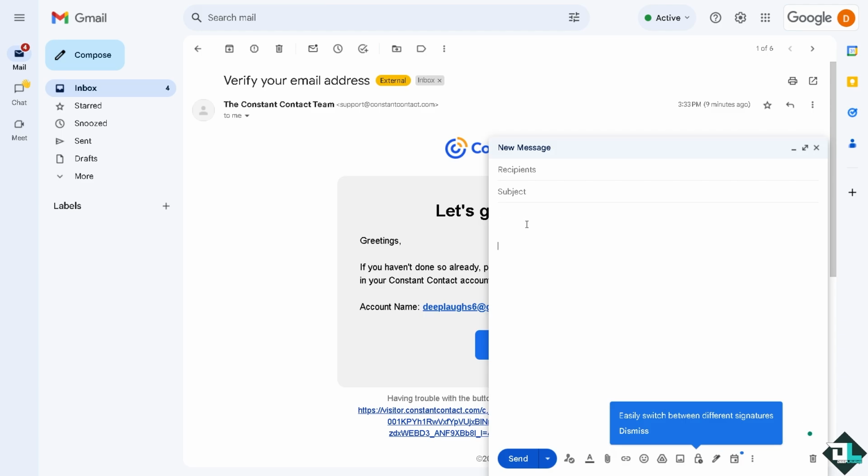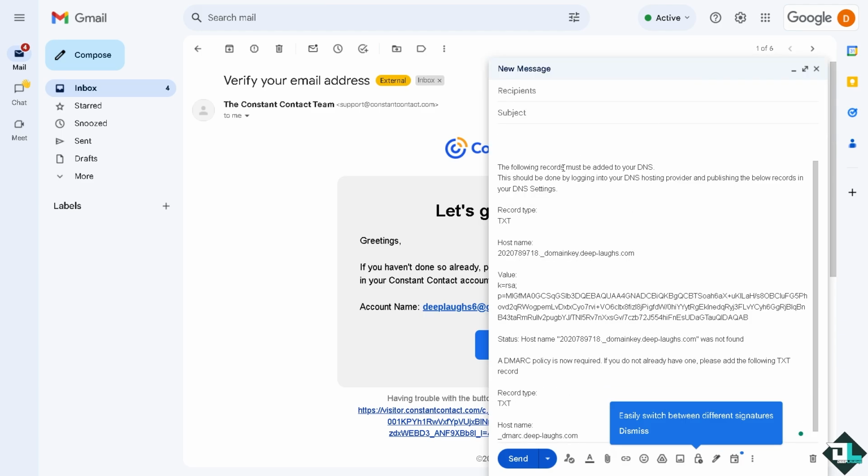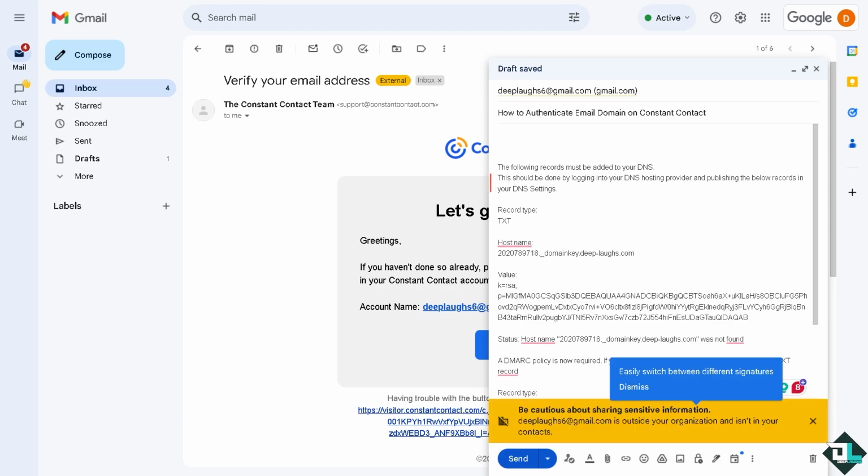This is going to be the IT topic. I'm going to send it to probably my IT department, telling them that this is what you have copied from the Constant Contact dashboard, which is regarding the DKIM record.